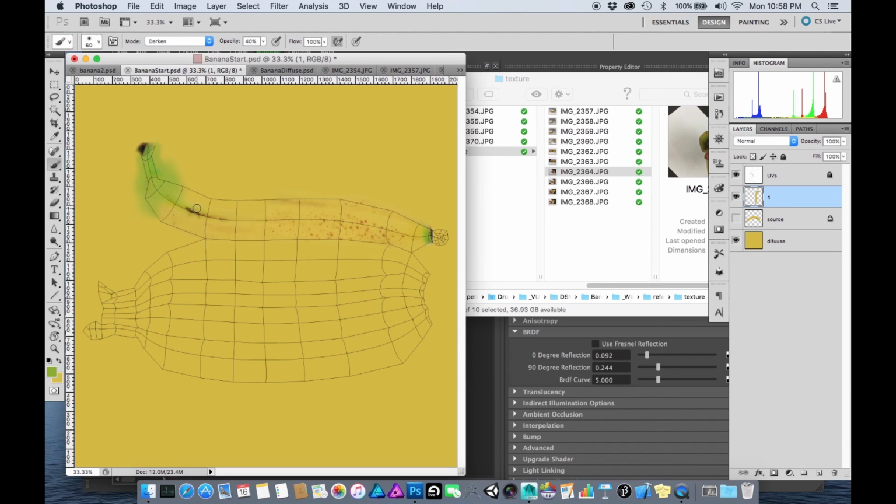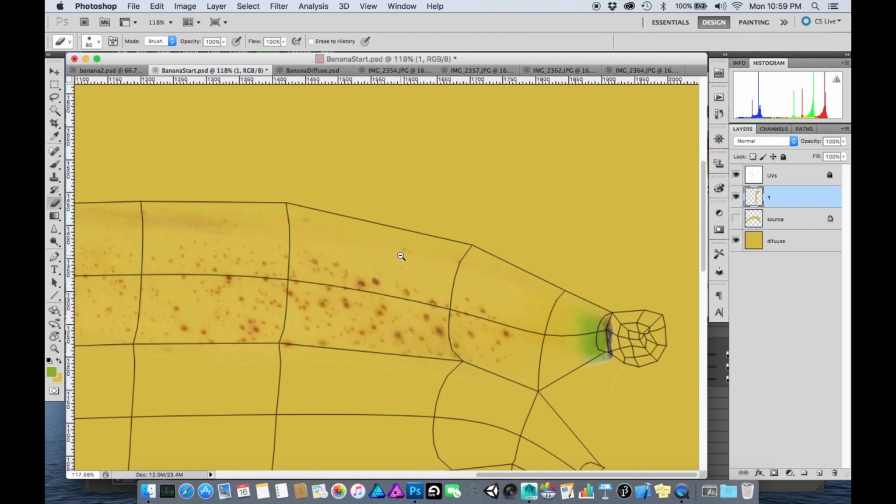So if you take what I just did there and kind of expand that out to all the rest of my banana, you can kind of see how you could squish your texture to be into your full UV set. Now, as I mentioned, I have this top seam here that fits along here, and this is where having that good yellow background is useful, because if we just erase out to that yellow at that seam, we always know it's always going to blend fine. It's always going to blend to that yellow or whatever our background color is. Got a bit of a problem with you. Just paint that. Expand that out.